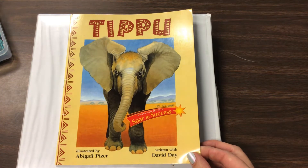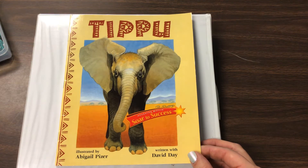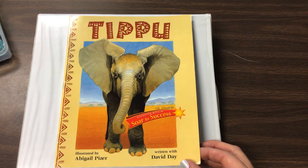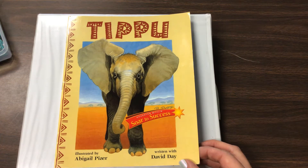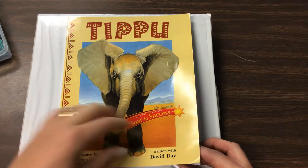We've met him in every part of our story this week in the previous three lessons. Tipu is a baby elephant with his sister and his family, and they were living in the plains in Africa until some hunters came along. Tipu and his sister ran scared. They met up with a friendly stork, a baby leopard, a baby rhinoceros, and the stork was taking them somewhere safe. So today we are going to see where that safe place is for Tipu, his sister, and their friends.